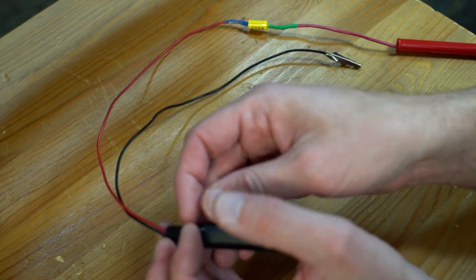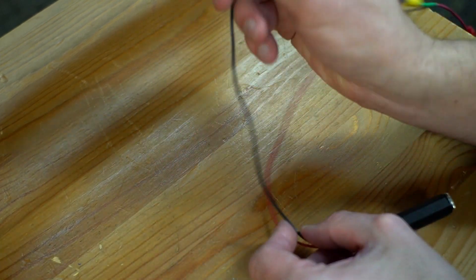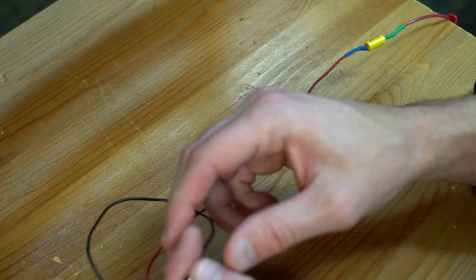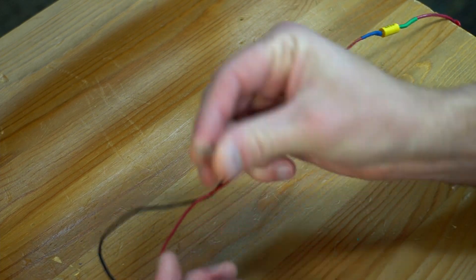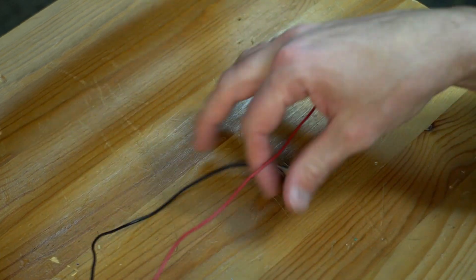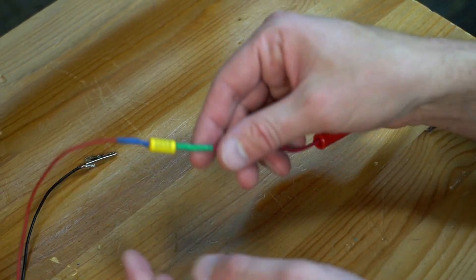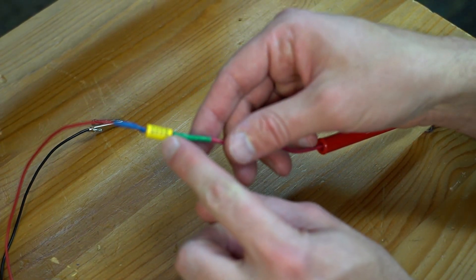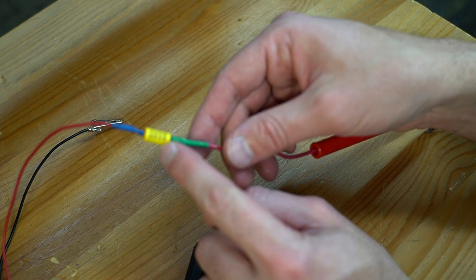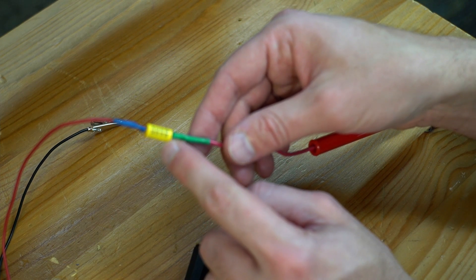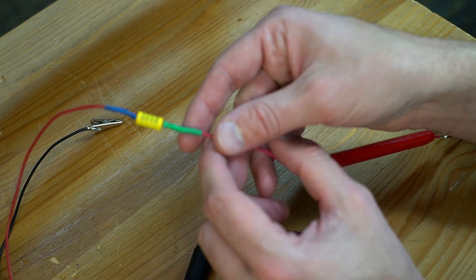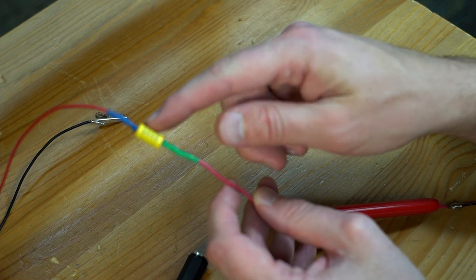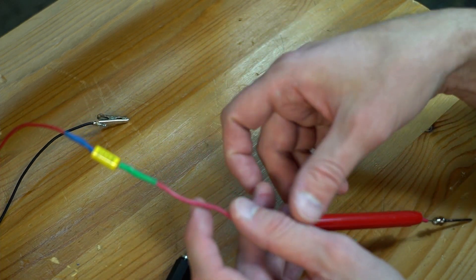Then on one end you've got a black cable that's on the ground lug that has a little clip, and you can use this to clip onto the chassis for your ground connection. You've got a red cable here. In line with the red cable is a capacitor. This is a 0.022 microfarad at 630 volt capacitor. This is a coupling cap.